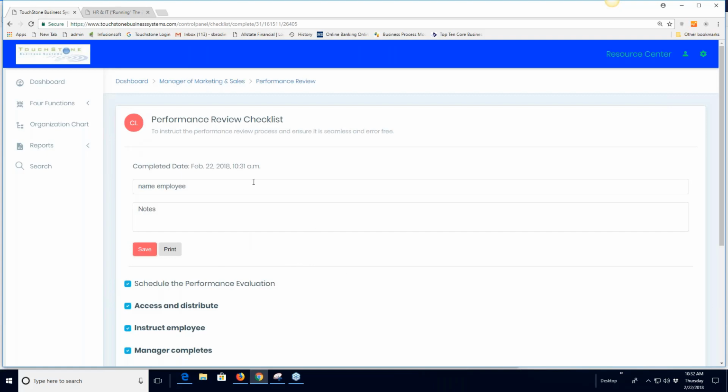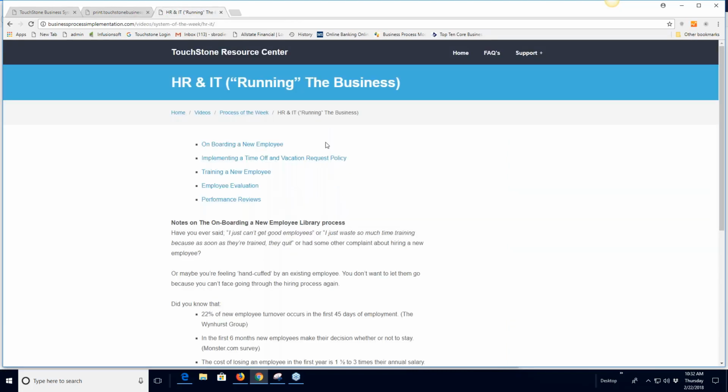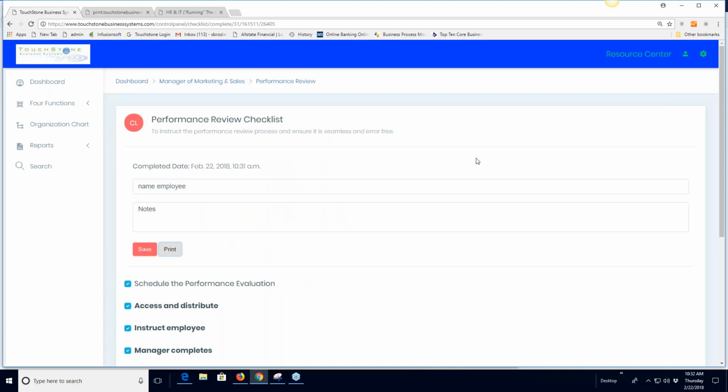Once a process tool is saved in the control panel, you'll notice this button also appears. So this is the print. If I click this print button, it's going to open it in a PDF and allow me to print my completed checklist. Even on mobile devices, if you have a Wi-Fi printer, you can hook those up to your phones, and then if you want to print something from your phone, you can use your phone to send that PDF that we were just looking at to the printer and print it.